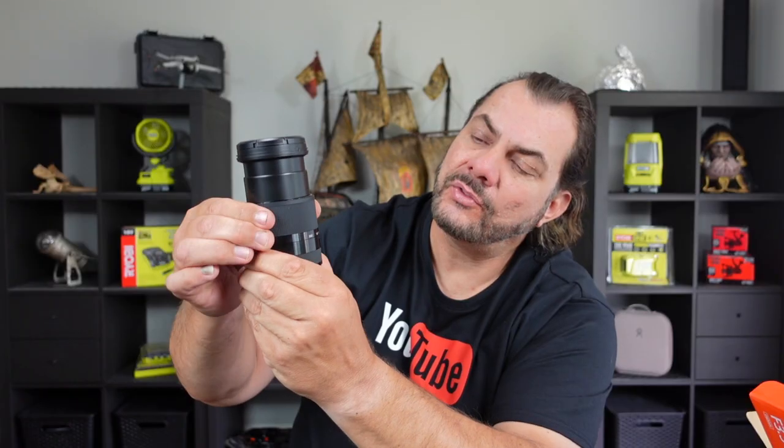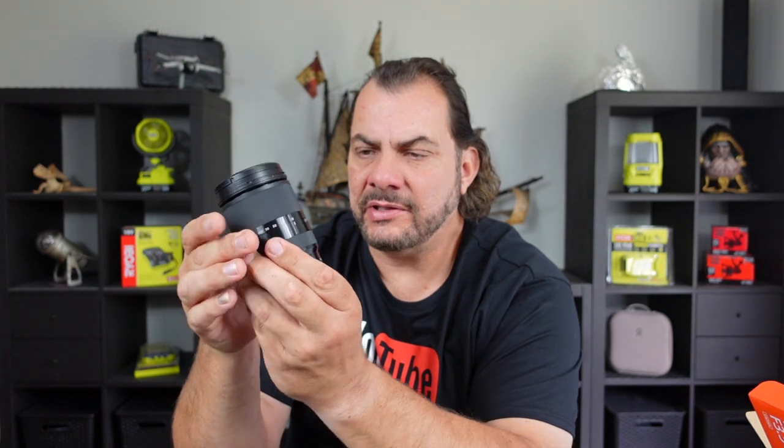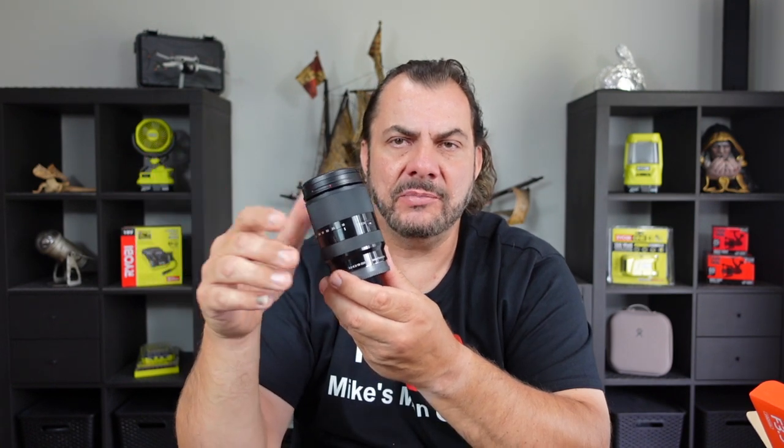This lens ranges from 18mm all the way to 200mm. For those who don't really know what that means, I'll be putting some photos I've taken with this lens at the end of this video so you can see what it does. I'm not a technical channel — if you want all the technical specifications, watch another video. If you want the practical amateur applications of this lens, this is what this channel is all about: actual average people using camera equipment.